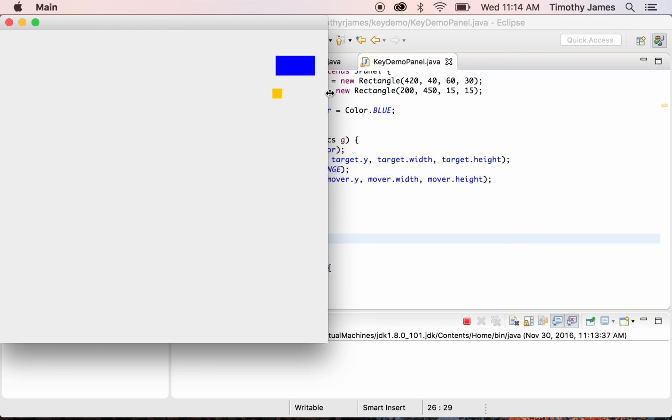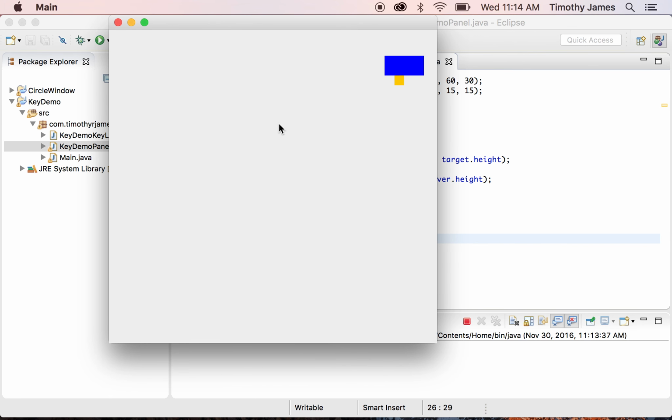So this should give you a rough idea of how to handle key events, should allow you to draw a few pictures on the screen, and should give you a good idea of how you can handle intersections in your code. So this will allow us to start creating interactive programs where maybe the objects on our screen are aware of each other.